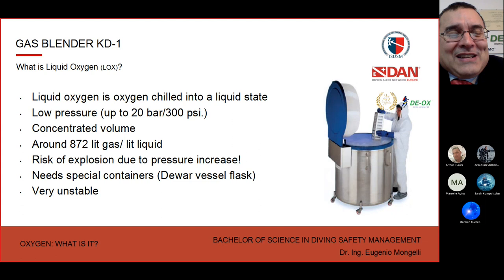in the Dewar vessel. Just to give you an idea, hospitals generally have a system for liquid oxygen, because every day or every 2 or 3 days a big truck comes with pure liquid oxygen. They put the pure oxygen in the vessel, then they gasify it, and then they deliver it for normal use. And it's not possible to keep it for more than 7 days or 4 days, depending on how good the coating of the vessel is. After 4 days, the vessel is totally empty. Even if it was kept at the right temperature and everything, the oxygen evaporates. There is no way of keeping liquid for a long time.